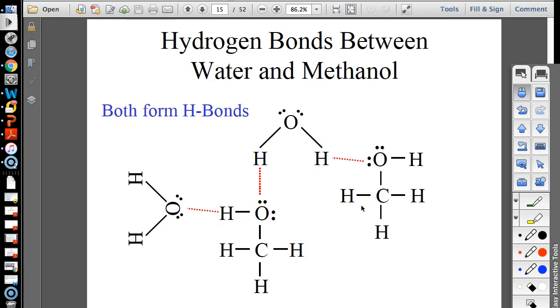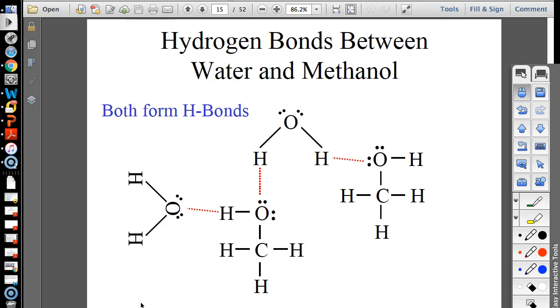All right, so let's look. Here's water and methanol, water and ethanol. All alcohols can have hydrogen bonds. Remember the hydroxyl group I proved a minute ago? Let's look at it. So here's water. I have an oxygen, nitrogen, or fluorine, but I have an oxygen with a lone pair. And then inside of this methanol, here's my hydroxyl group. I have hydrogen in a bond with oxygen. So this is my intermolecular force. That's my hydrogen bond right there. See it? Methanol can also hydrogen bond with itself.